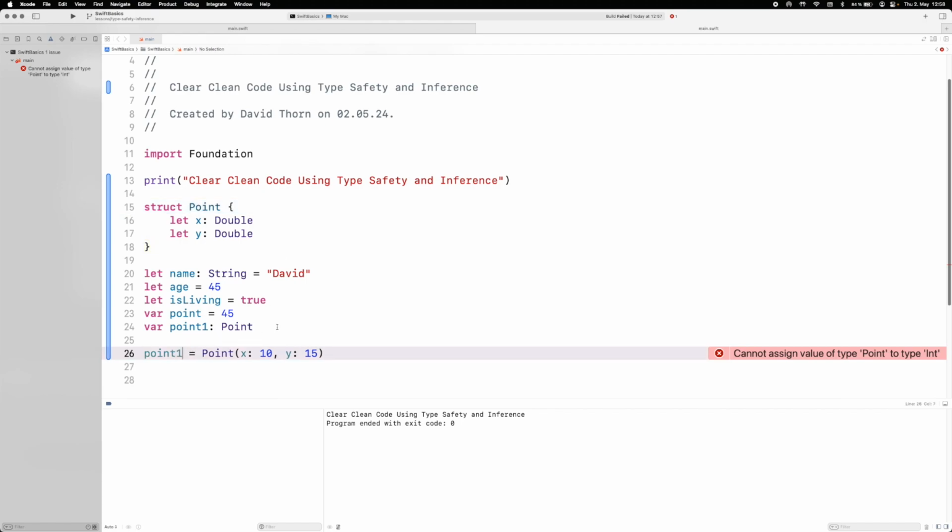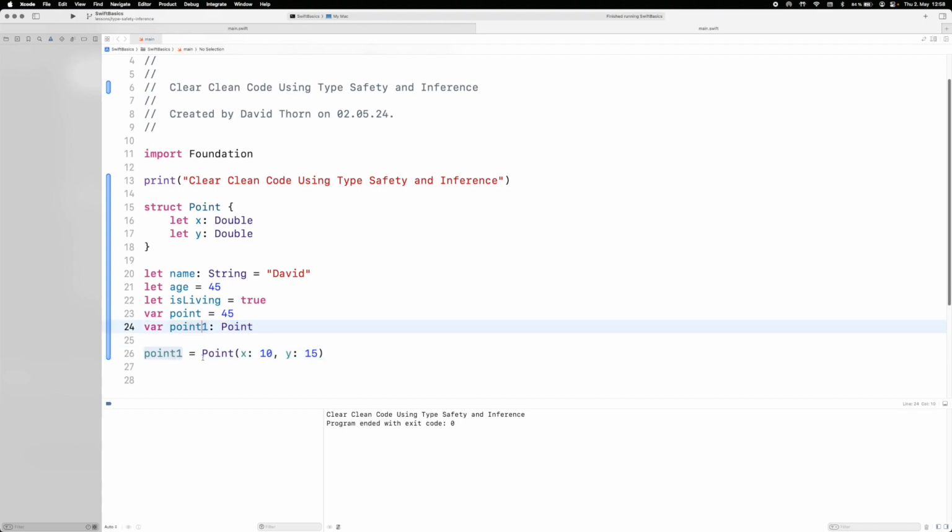And so if we change this to now point1 and now build it, you'll see that it builds perfectly fine, and if we run it, it does basically nothing, but it still runs perfectly fine because during the declaration we annotated it with the type of Point. And the compiler, and there are a few levels prior to it compiling, the intermediate levels, checked this, all right, and said, hey, this cannot happen. You cannot have a Point type being assigned to an integer variable. So this is where type safety and type inference already stopped you from having a bug in the code, right, and a code smell.